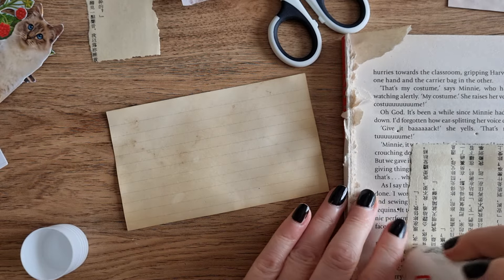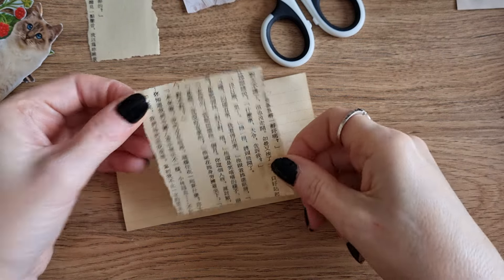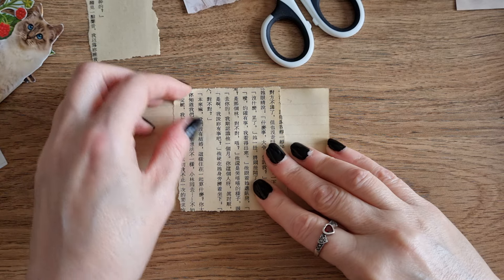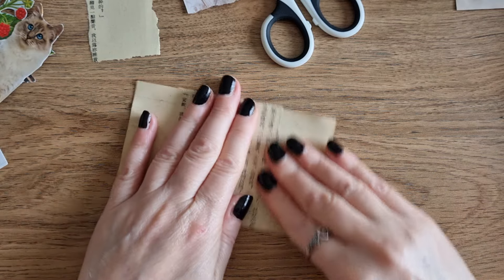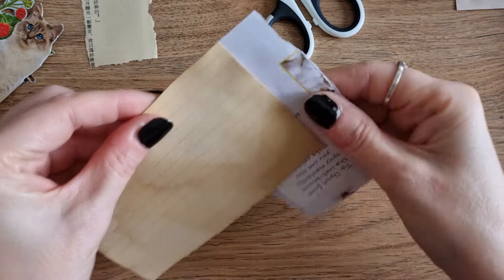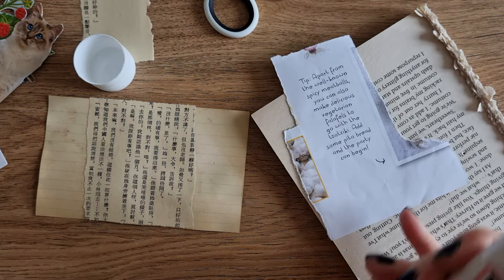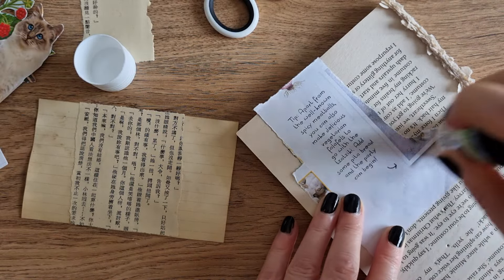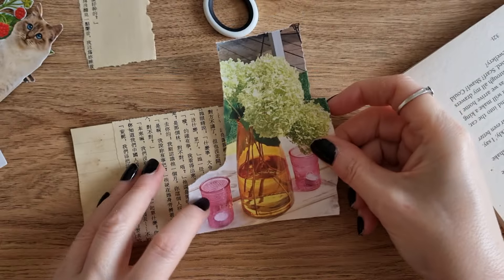So it should come together quite quickly today, which is good. I don't even know if I've got this the right way up — I'm going with where the page number was. I apologise if this isn't the right way up. I feel like that definitely needs to go on there. So this is a sunny day with a cat in the garden. I've never had a cat of this colouring — it almost looks Burmese or Siamese, something like that.